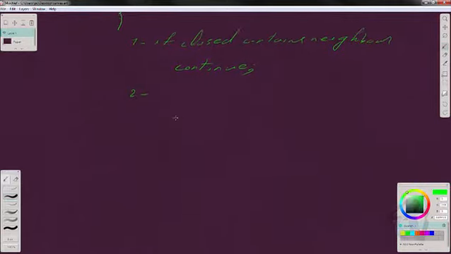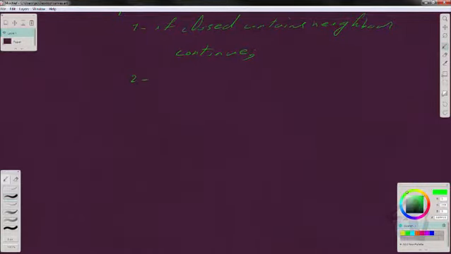Otherwise, we calculate the cost to the neighbor from the current node.